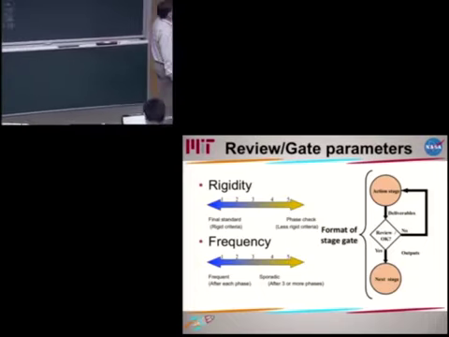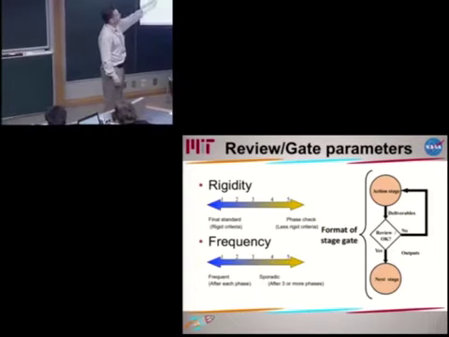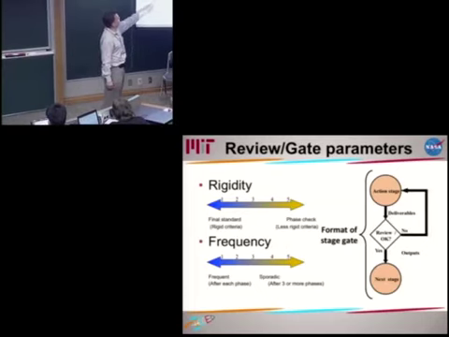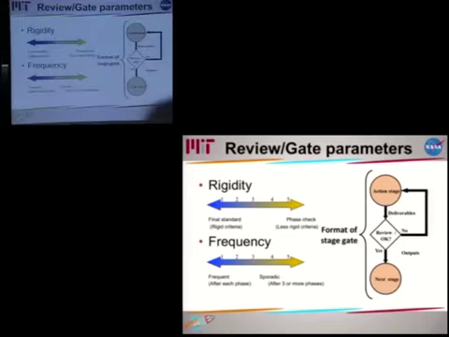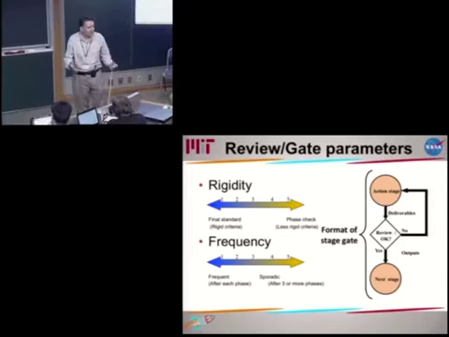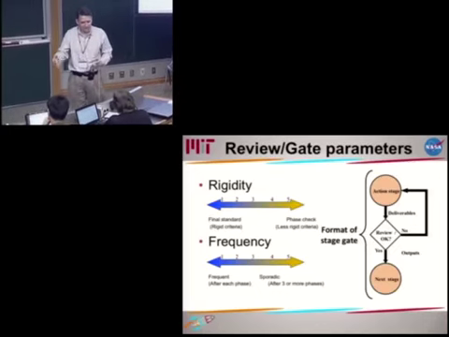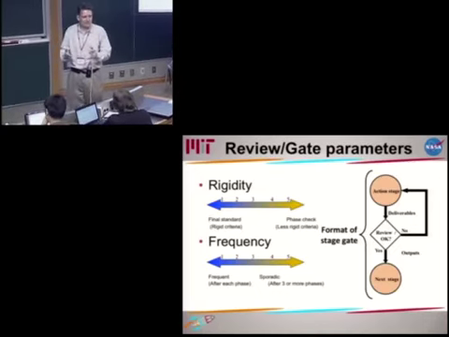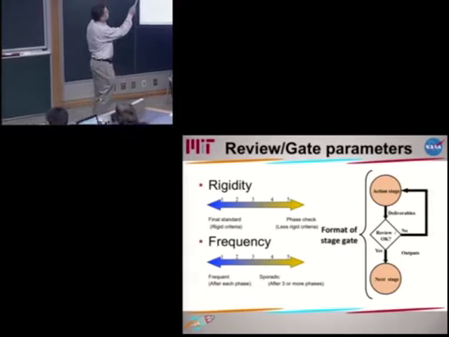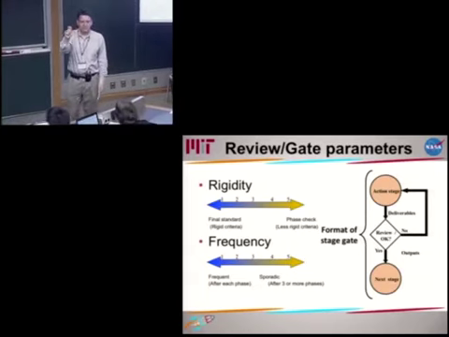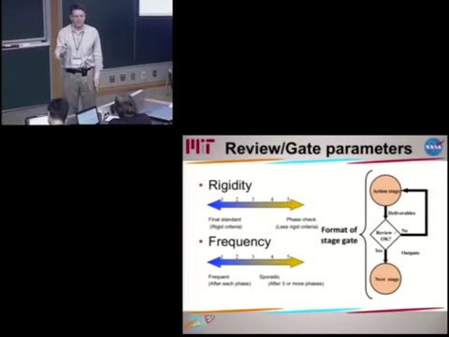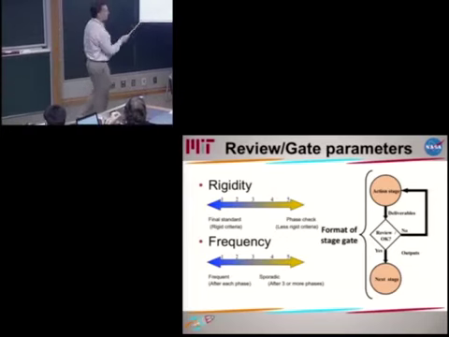I've been in reviews that span that spectrum. If you're on the right side here, it means it's less rigid. So the review is just a check-in. How are you doing? Is it progressing? And there's not a lot of consequence. On the other side, it means unless you meet this criteria, this, and this is done, we're not going to allow you to go to the next phase, and you won't get the budget to go build your flight prototype. Very rigid criteria. And then frequency, how often are you doing this?